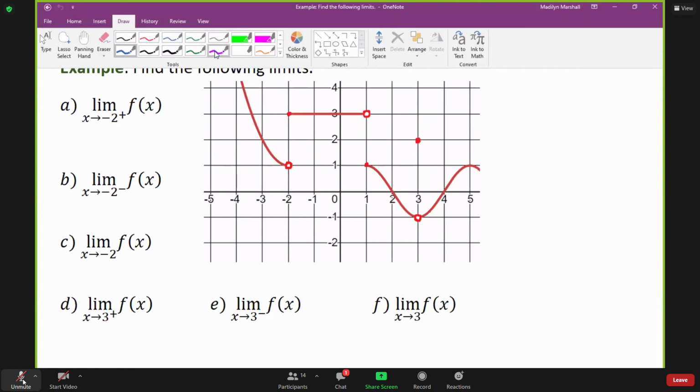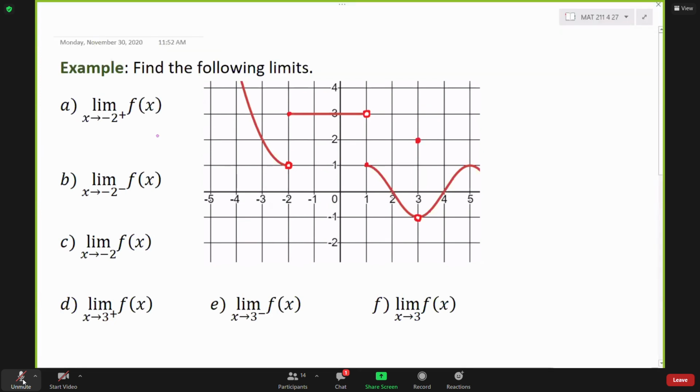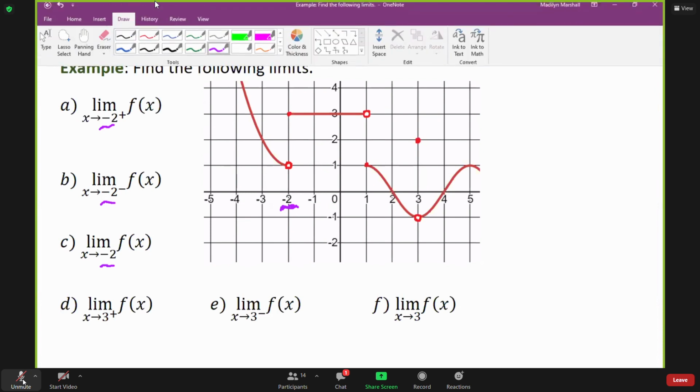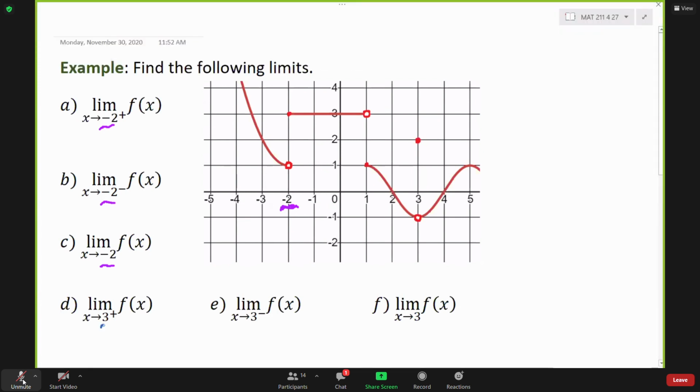So we have, just right off the bat, we can notice that these first three, A, B, and C, are all going toward -2 in some way. Remembering that on the graph, it's always X going towards that number, so we would be focusing on this -2 right here. And the other three are all going toward 3 in some way. And so that would be here. So really nothing else on the graph matters other than what's going on around those two values, for this problem at least.